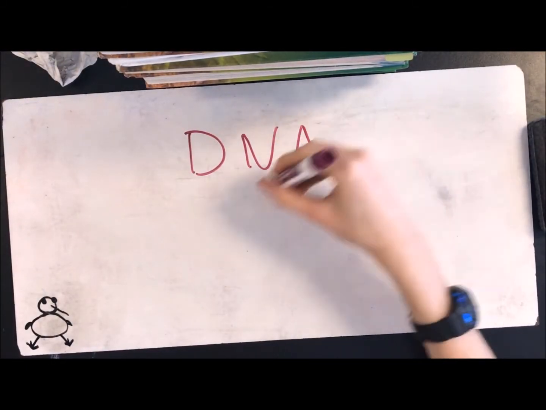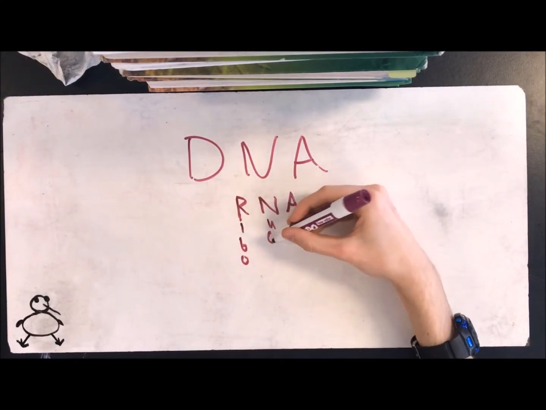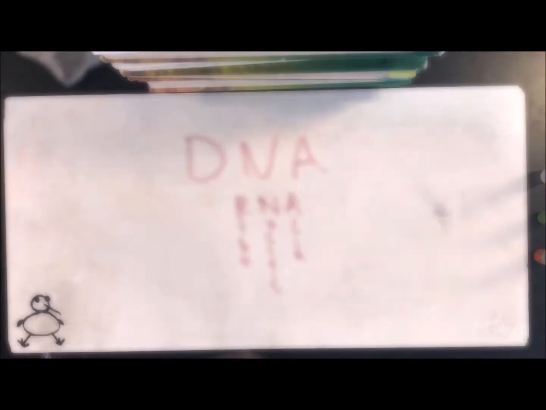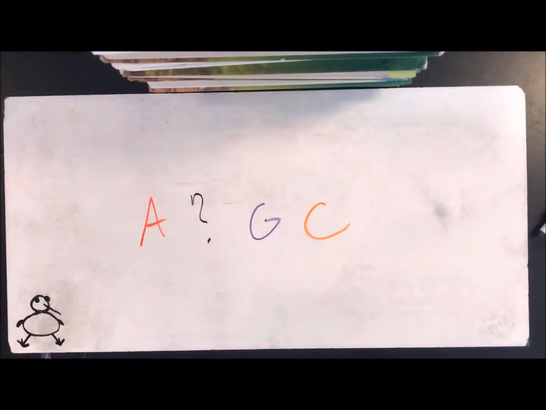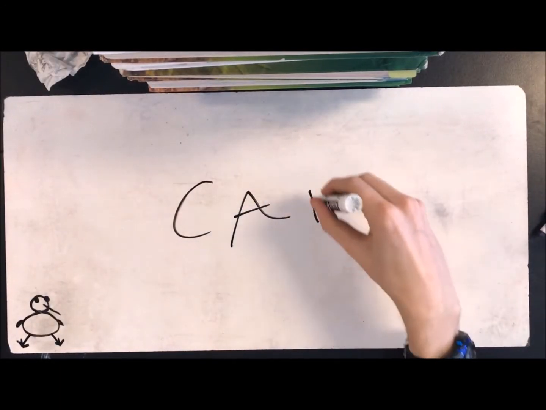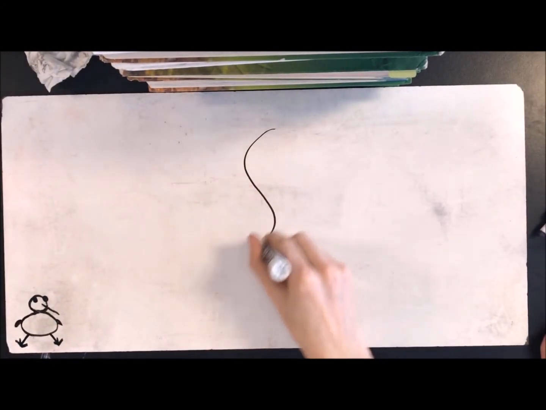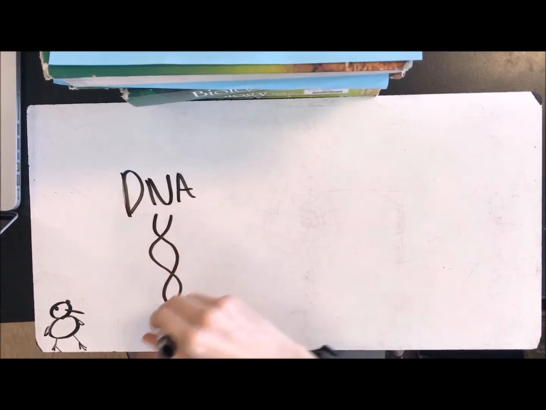But how? This is where the little brother of DNA comes in, called RNA. RNA is ribonucleic acid. RNA has 4 bases in it, even though there's no thymine. Uracil takes the place of thymine. RNA can connect to itself, since it's made of only one backbone. RNA is also able to pair with DNA.